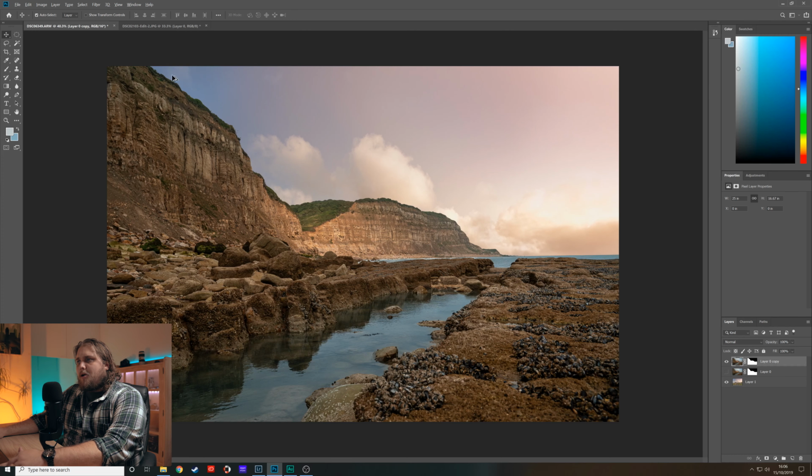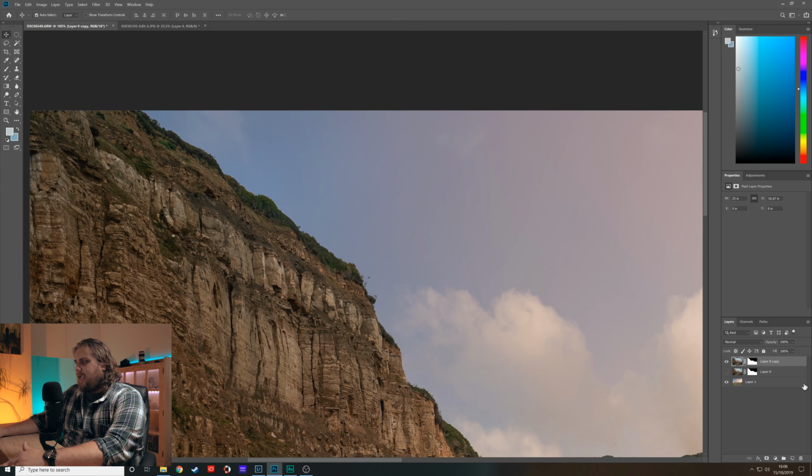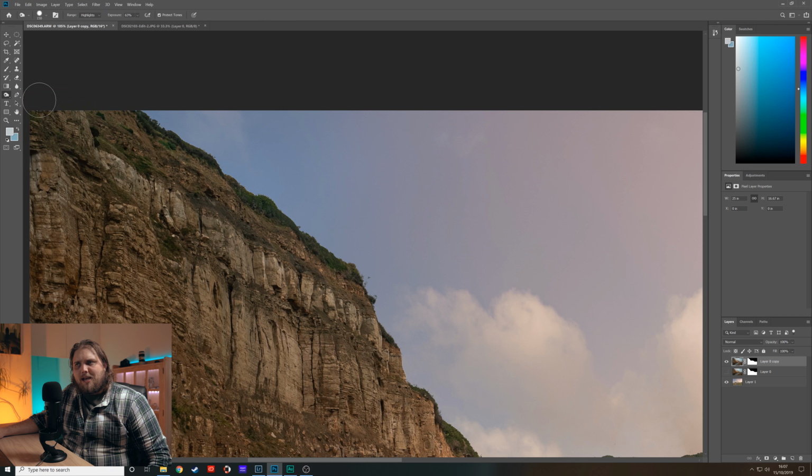So yet again, I'm going to zoom in over here, with the copy of the layer selected. I'm going to come over to this tool, which looks a little bit like a magnifying glass, I always think. I'm going to left click on it and use the burn tool, which looks a bit like a hand. I'm going to come up here to the range, which tells Photoshop what we want to affect: shadows, midtones, or highlights. And I'm going to select highlights.